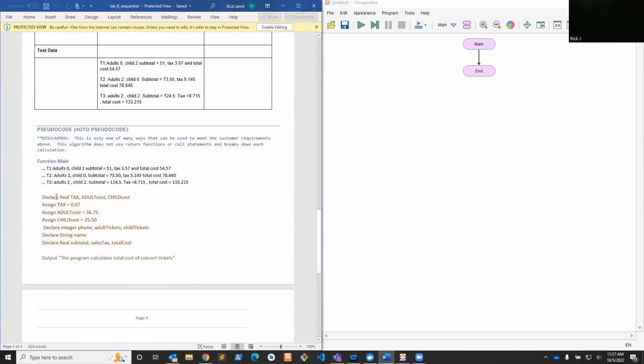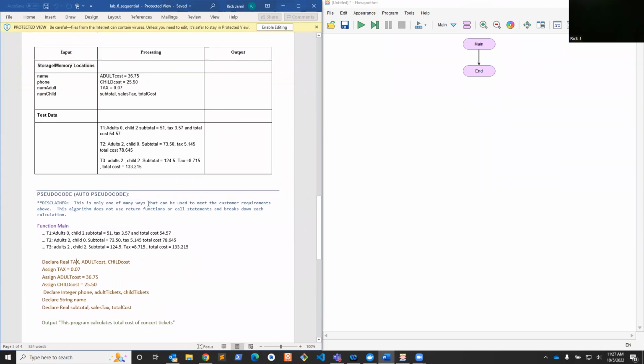Okay, so we need to declare some real variables. Okay, so we use real instead of integer wherever we need to hold a decimal value. So obviously these prices are decimals, the tax is a decimal value, and then any other like subtotal could also be a decimal based on when we multiply whether we get a whole number or a decimal number.